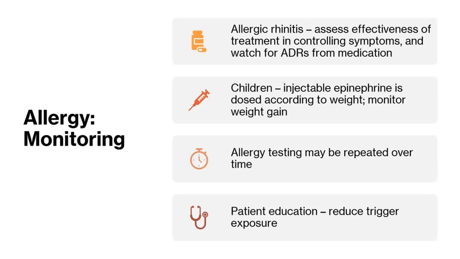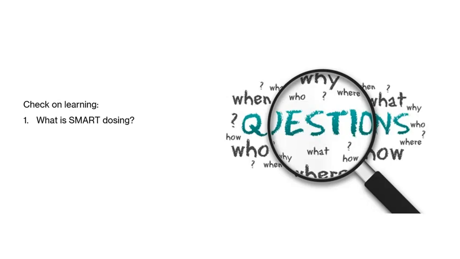medications. Use injectable epinephrine for children and adults as well, but for children it is dosed according to weight, and monitor for weight gain. Allergy testing may be repeated over time. Make sure you educate your patients on reducing exposure to triggers. And that is the end of that quick lecture.